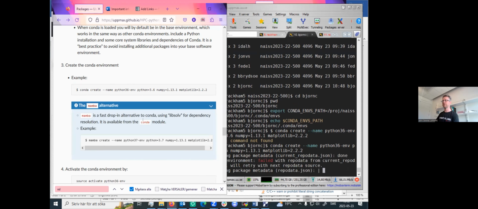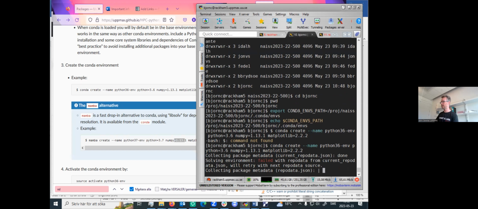I could also use this. This is a faster way. Maybe I can do this instead. Okay, this will be faster anyway. But if you want, you can run this instead, but then you have Python 3.7 instead, and some newer NumPy versions.